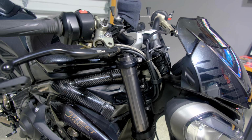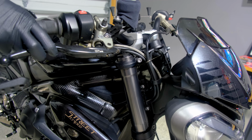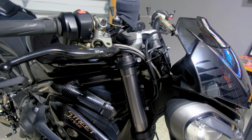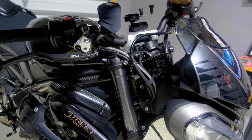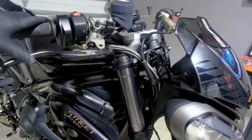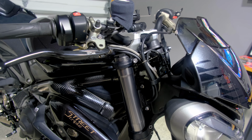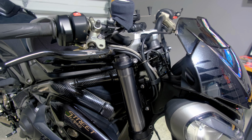But one thing is the level of adjustment is just not there, particularly on the brake side. The clutch side comes in pretty far. As you can see, it comes in pretty close to the bike, but the brake side is sticking out just a tad more than I'd like. So I offer to get some levers that offer just a bit more adjustment.